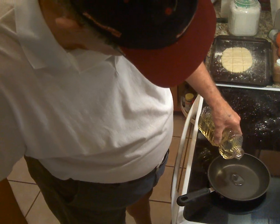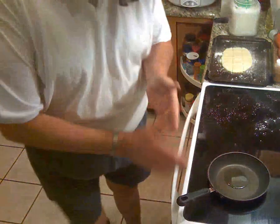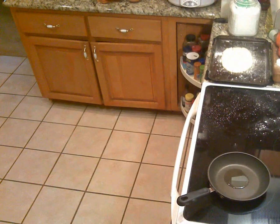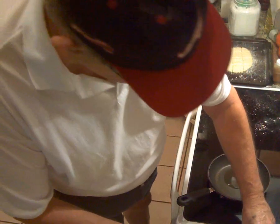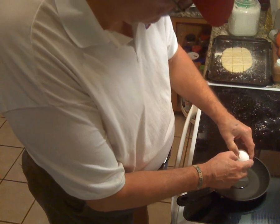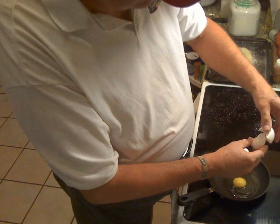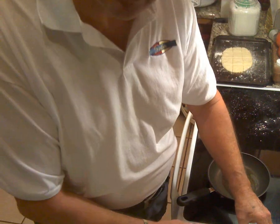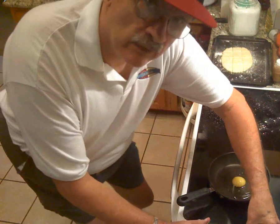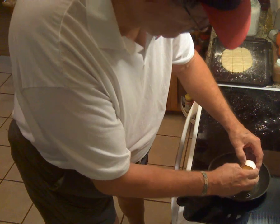My wife wants some eggs this morning. So I'll add a little oil to the pan. Come over here and get a couple of eggs. I don't know what I did with my egg shell holder, but that's all right. I'll use it right there. It's always a good idea to keep the shell from getting in the pan too. Eggs are just not very good when you've got eggshells in there. I just don't care for that much.